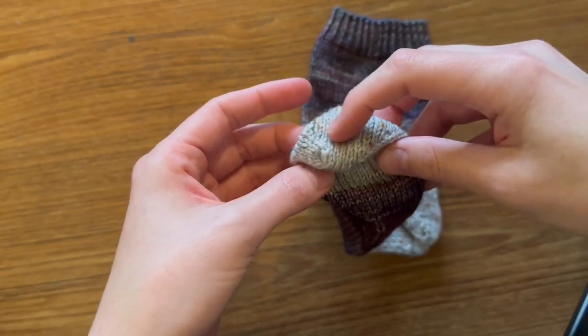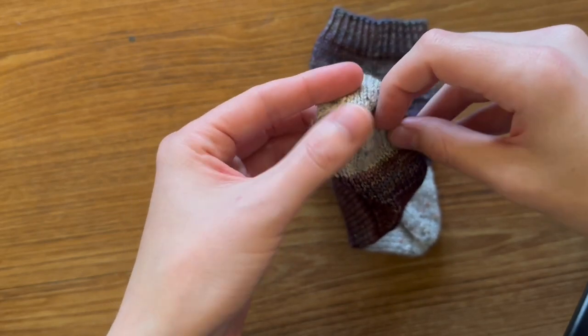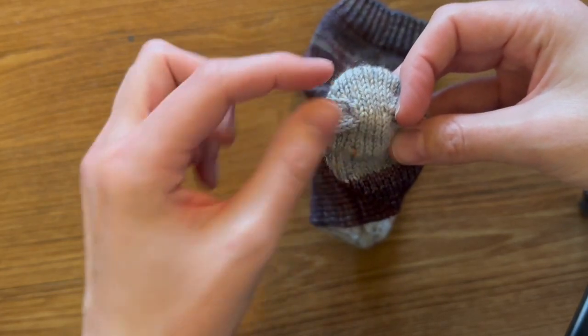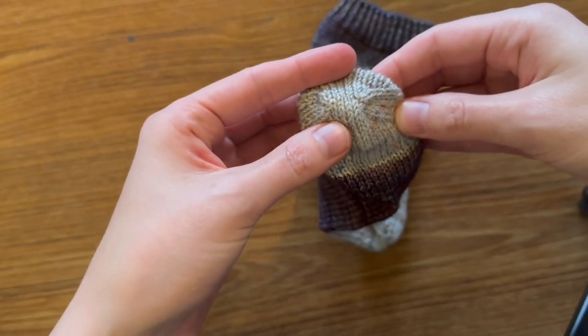So this is the end of the sock. You have the live edge top, live edge bottom. You're just knitting in the round. And then you're going to seam these two edges together by adding a knit round between. So it makes it a nice seamless edge and makes a great fit for the sock.